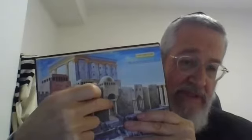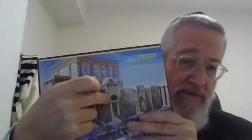So the Beis Hamoked has 4 chambers. 2 of the chambers are on the southern side of the Beis Hamoked, which means they're in the Azorah and have Kedushas Azorah. 2 of the chambers are on the northern side of the Beis Hamoked, and they have the kedusha of Har Habayis. And this room itself is set on the northern wall of the Azorah. So again, if you go back to diagram 5, this is the entrance of the Beis Hamoked. You entered into here, and then you're not inside the Azorah yet. You just entered a huge room. If you continue walking through that room, on the other side of the room, you will get to another opening, and that will take you in to the Azorah. So that's the aerial view of the Beis Hamoked.